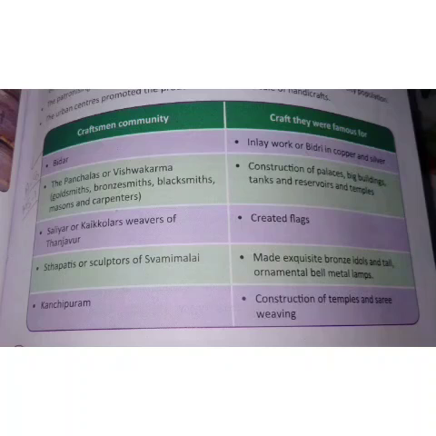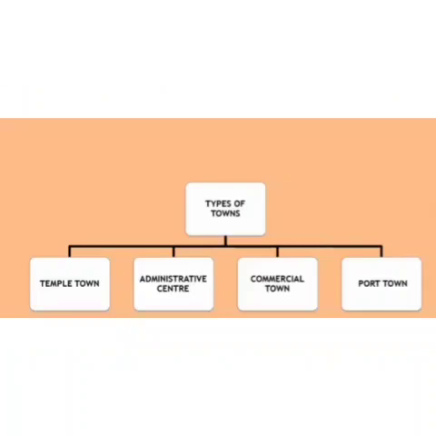Okay, so these were some types of towns we talked about today in this session. In the next session we'll be talking about some more topics of this chapter, like major towns such as Surat, Hampi and Masulipatam, and some new towns and traders established in India. So read chapter 6 of history. Thank you.